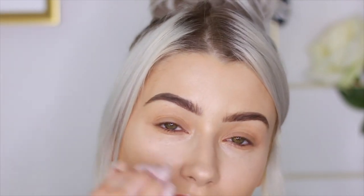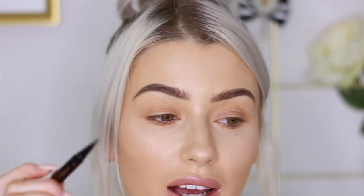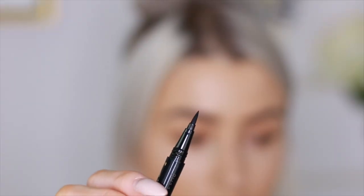We're just going to jump into it. I do my liner a little bit differently — I start with my wing and then do the rest. I found through trial and error over the years that this way seems to be the easiest. I don't know if it's my eye shape or just how I do it, but it works a whole lot better for me. I always use a felt tip liner.